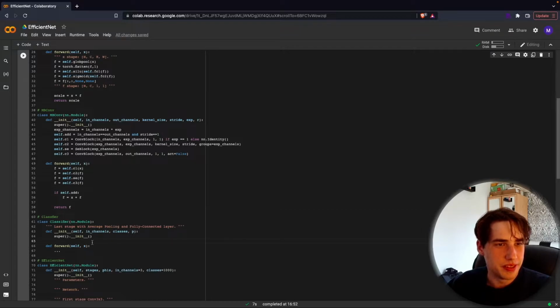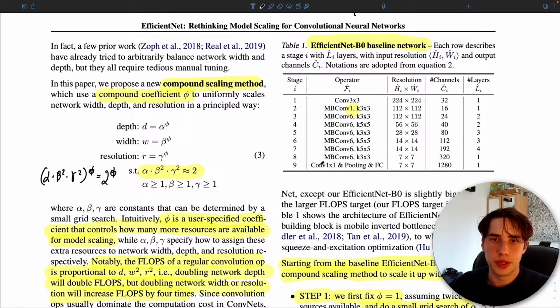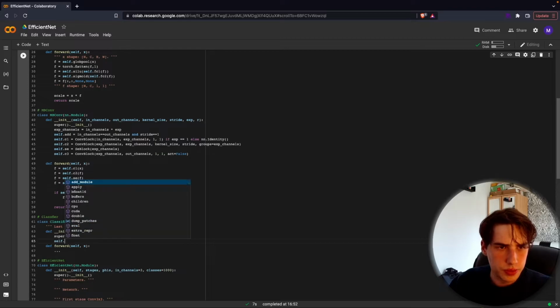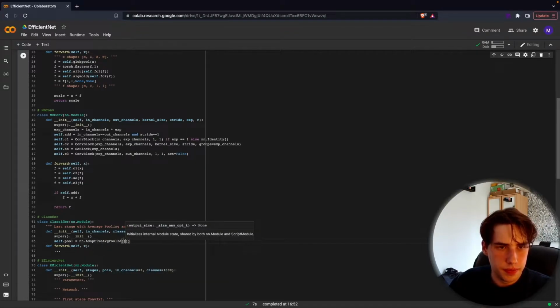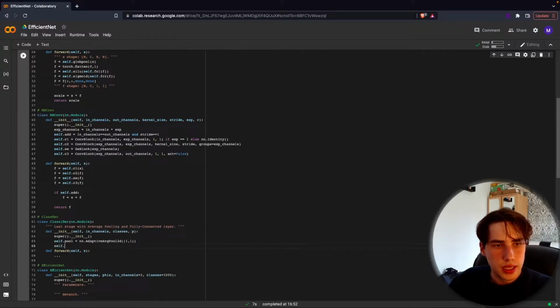But again, we've got the classifier. The classifier is basically the last stage with average pooling and a fully connected layer. So we've got the conv 1-on-1, pooling and FC, and conv 1-on-1 can still be modified with channels, layers and resolution. Pooling and FC isn't. So basically we've got the global pooling, so this is adaptive average pooling with output size 1-1, and then we've got FC, fully connected.